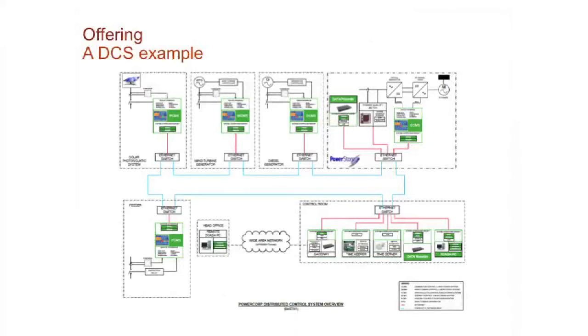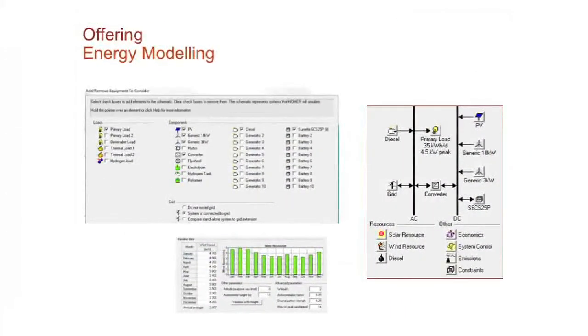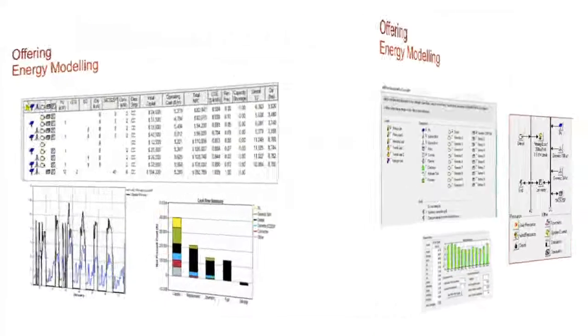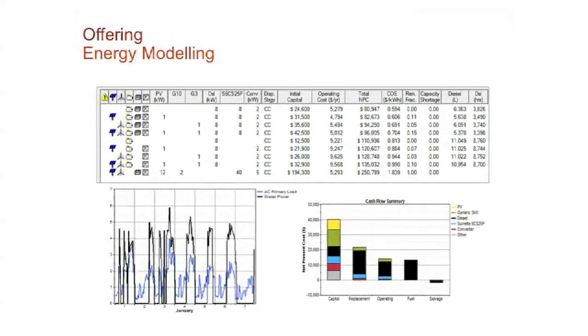That's what a schematic would look like, showing you the location of the small computers, those little blue boxes, at the various parts and pieces. The energy modelling, we've used Homer. We've worked very closely with Peter Lilienthal out of Colorado on the Homer model. That's a computer system which is available for not a lot of money on the grid. It used to be free. It was developed at NREL. The professional version of that is now available. If you download that and work with Homer, you'll find that built into Homer is a lot of this flywheel technology that we're talking about, and you can use that for your energy modelling.